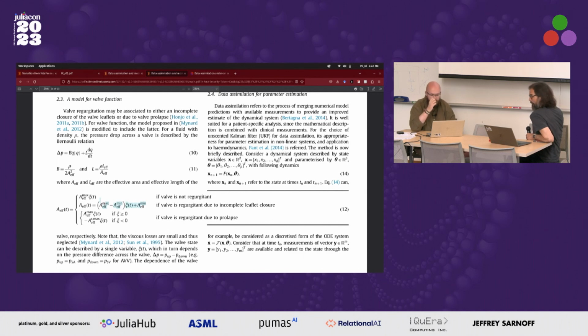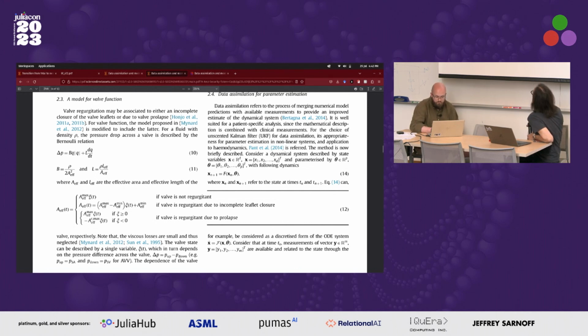You can imagine that in a perfectly working valve, it opens and then shuts completely, so there's no area for which any fluid can get through. If it's partially regurgent due to incomplete leaflet closure, we've got some minimum area which may exist, and there's an extension there to a prolapsing valve also.